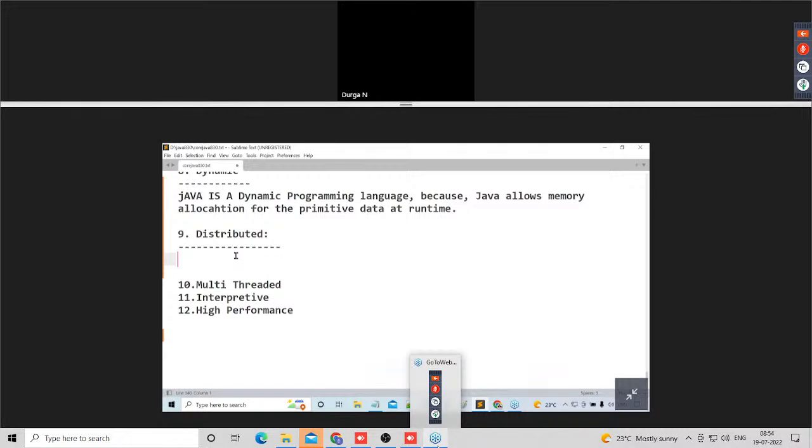But what is a distributed application? What is the meaning of distributed application, guys? Now tell me. If you design and execute any application with the help of client-server architecture, or by distributing application logic over multiple machines, that is multiple JVMs, then that application is what? A distributed application.